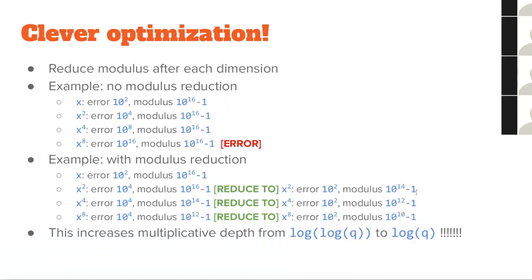So the clever trick here is that when you multiply the ciphertexts, the errors get multiplied. And so if you just make sure that the errors as numbers stay small, then squaring the error is always just going to be a constant factor multiplication. And so instead of having a logarithmic number of steps, you can have a linear number of steps. And so your multiplicative depth goes up from log q to log q.